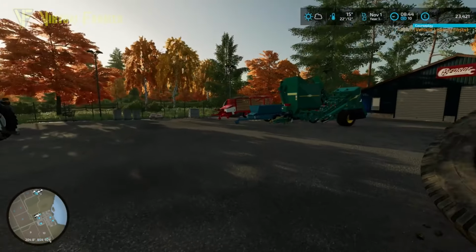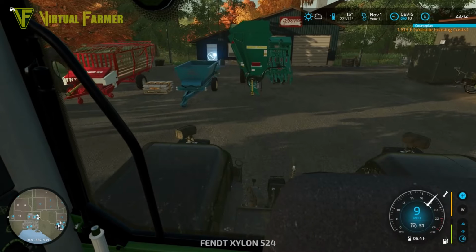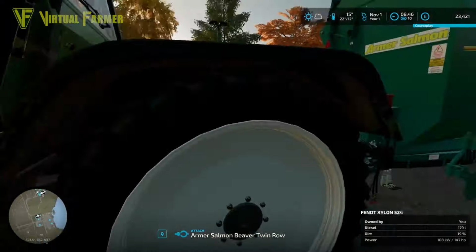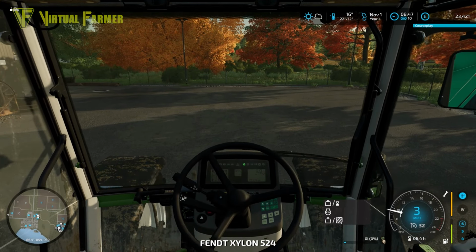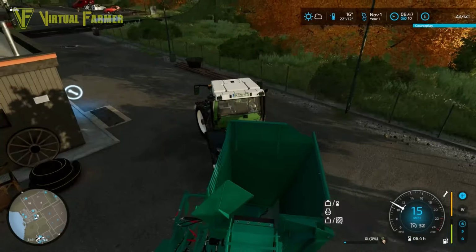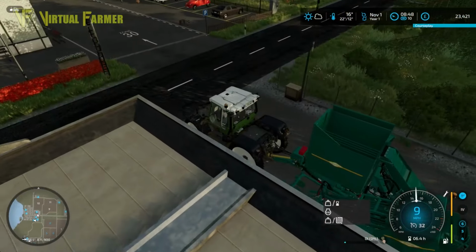So there it is, sitting waiting for us. Now, this will directly pick up the crop from the field. We don't need to top it first, which is very useful. It means we don't have to spend money on getting a topper. We can just head to the field and get that started. And I think this is going to be a very good setup, these two, to get this all done.